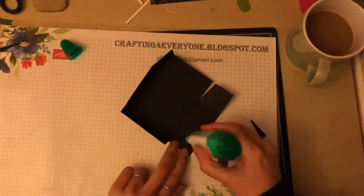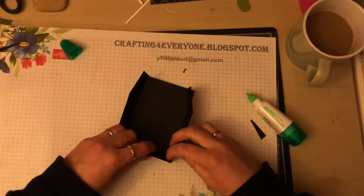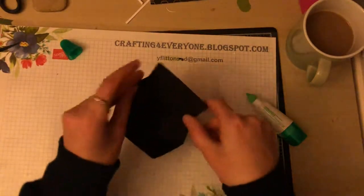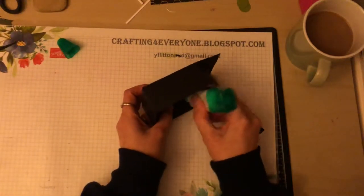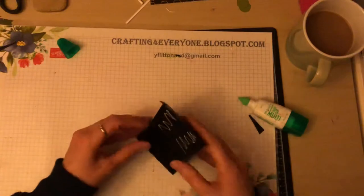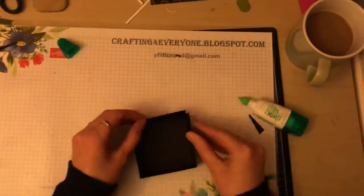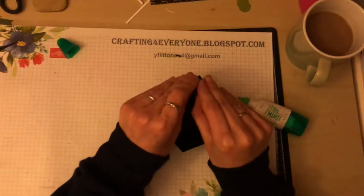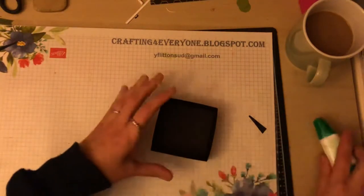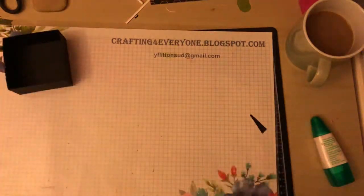Stick down your four tabs. This is much better if it was a coloured card, but for some reason I decided to do black — it's because of the paper I want to use on top, so I wanted to give it a coordinated look. I wasn't thinking about how it'd look on video, but never mind — you'll get the gist of it. Just make sure everything's stuck down and that's the base.